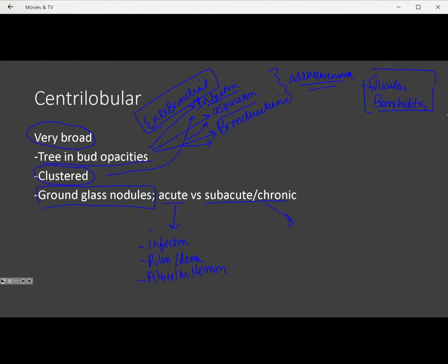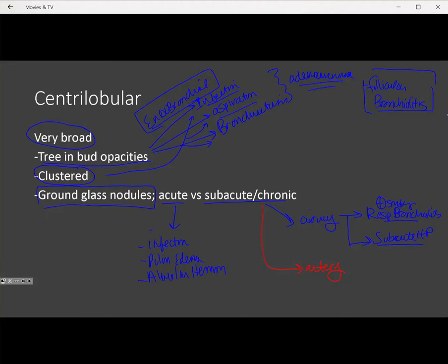If they're subacute or chronic, it's either something related to the airway, or it's something related to the artery. So what are some airway-related problems that can produce central lobular ground glass nodules? The big two are respiratory bronchiolitis, and we see this exclusively in smokers, as well as subacute hypersensitivity pneumonitis. So these are going to be your big two for airway-related. Generally, when we see subacute to chronic central lobular ground glass nodules, we think about either respiratory bronchiolitis, so we want to see a history of smoking, or subacute hypersensitivity pneumonitis.